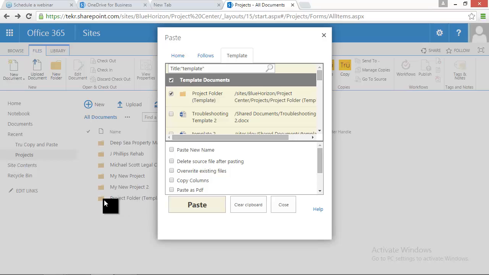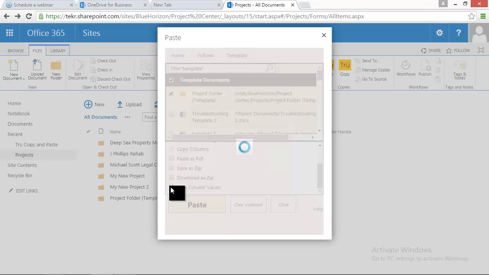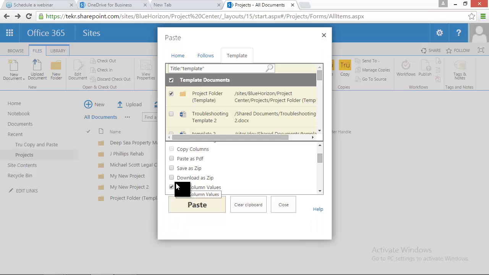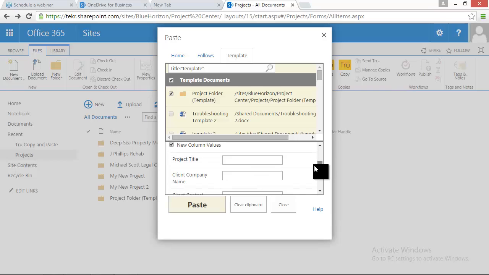Now, if I scroll down here, I'm going to paste it as my new project name. Let's say our project is for a company called Office Supplies, Inc. So our new folder is going to be called Office Supplies, Inc. I'm going to scroll down to this new column values, and pay close attention to this, because this is one of the most powerful things that we've built in the application.